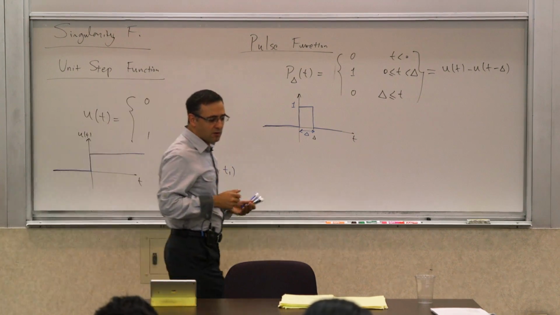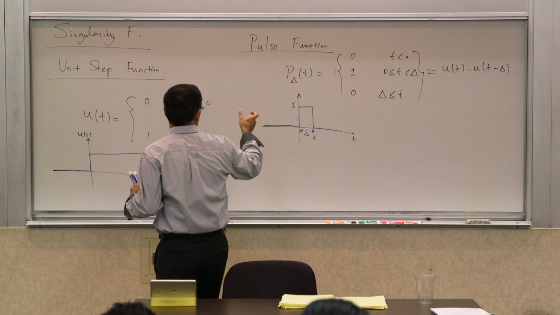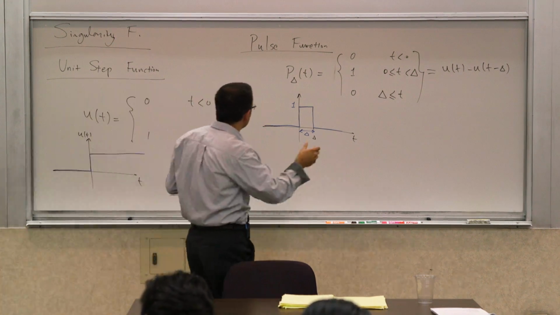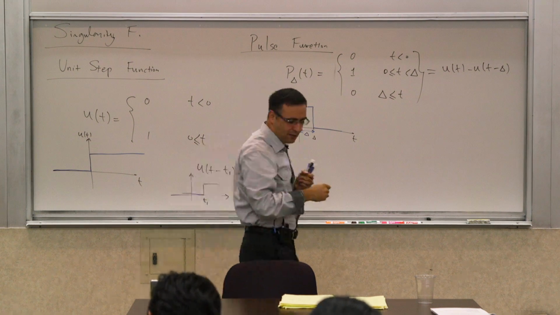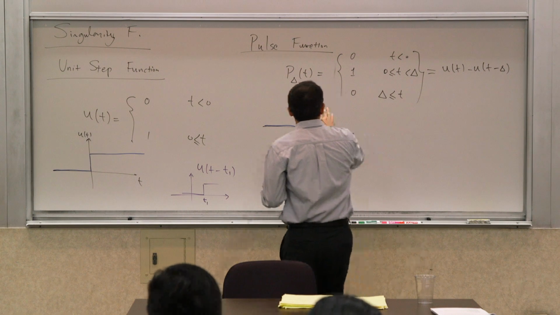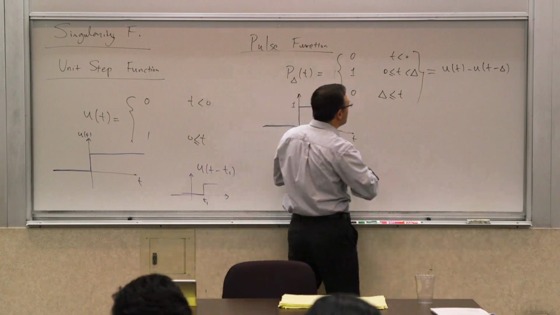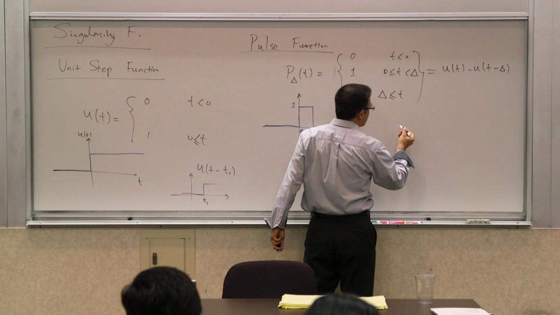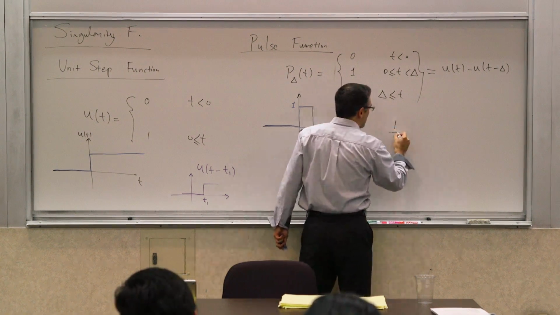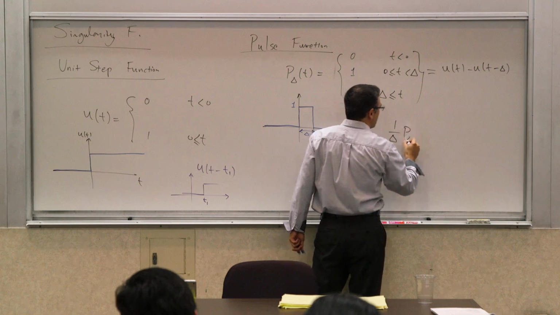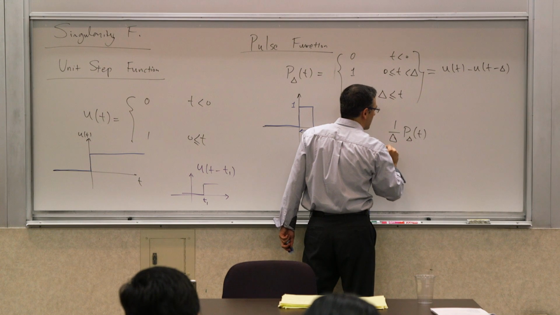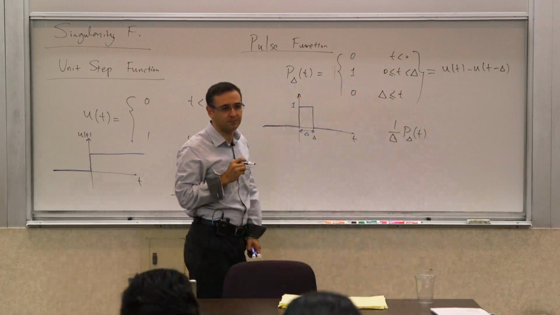Okay, so now you had this unit delta, the pulse function, right? Which basically has a width of delta, and it basically is a pulse. Now, this is a useful function in many different ways. But one thing we did with this, we said, okay, let's look at this function and a scaled version of that. Let's say if we scale this function by 1 over delta. So if you look at this function instead, 1 over delta times p sub delta of t.